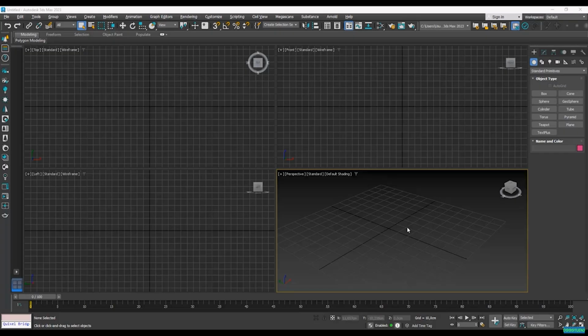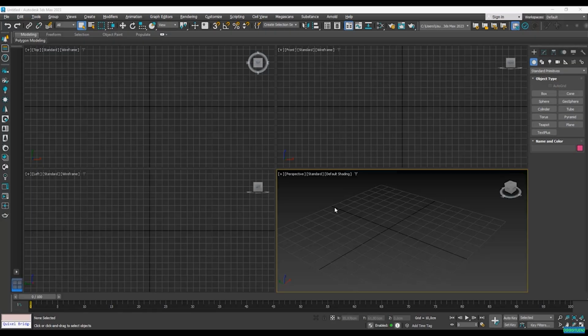Hello again. Now we're going to start creating objects here in 3ds Max. For this, we're going to be using the creation panel here at the right side and make sure that we are at the standard primitives, just like the last lecture. So here we have the box, the sphere, the cylinder, the torus, the teapot, the text plus, cone, geosphere, tube, pyramid, and plane. So they are all very basic geometries.